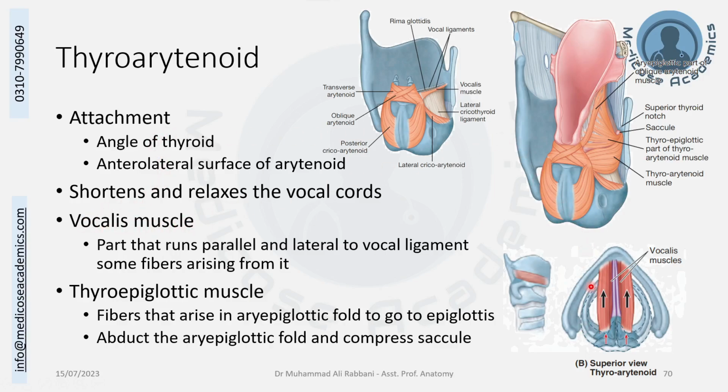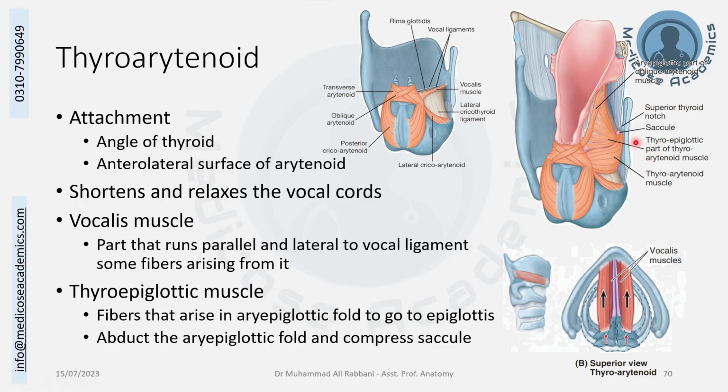This is the vocalis part that is purely parallel to the vocal cord, and then there is a part that is expanded up along the aryepiglottic fold, that goes to this free margin. This part is better known as the thyroepiglottic part of this muscle, sometimes known as a separate muscle, the thyroepiglottic muscle. It is attaching to the aryepiglottic fold and they will pull the aryepiglottic fold towards the thyroid cartilage. In other words, it will be opening the laryngeal inlet. It will be getting the thyroid cartilage laterally.